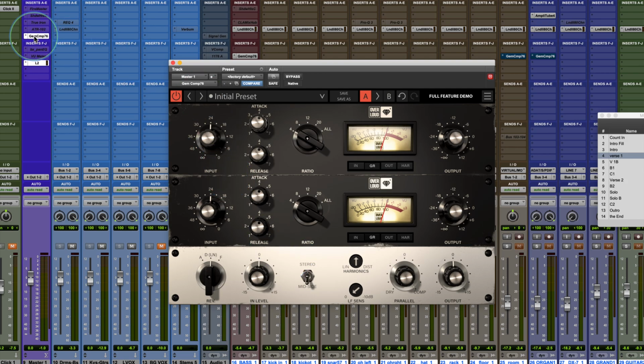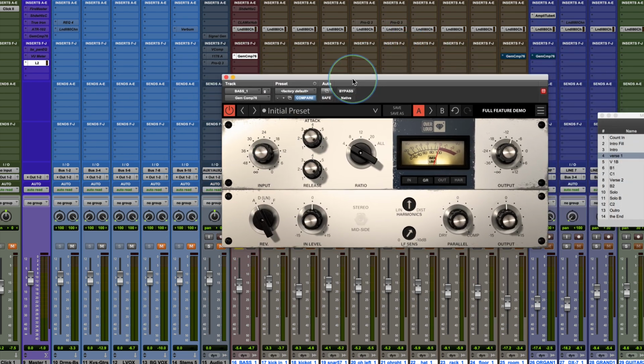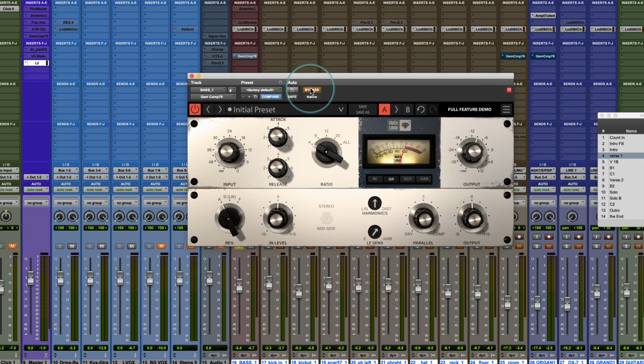I'm going to take this one down, call up another one here. Let's just start with a bass track. Now, I made some adjustments here since going over this, so we'll dive into a couple of things just so you can see what the different sounds are like. I have the bass soloed, so let's just listen to an example without it, just so you can get an idea of where we're at from a starting point.